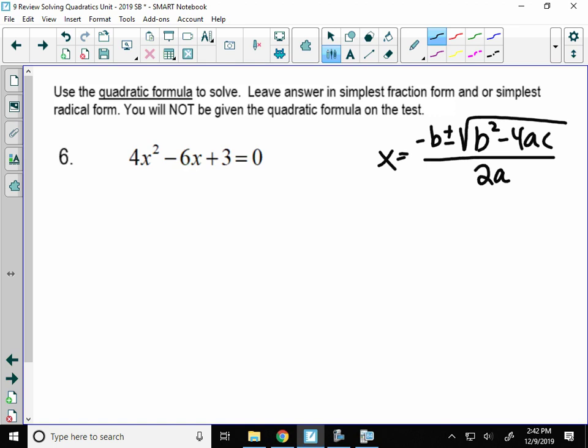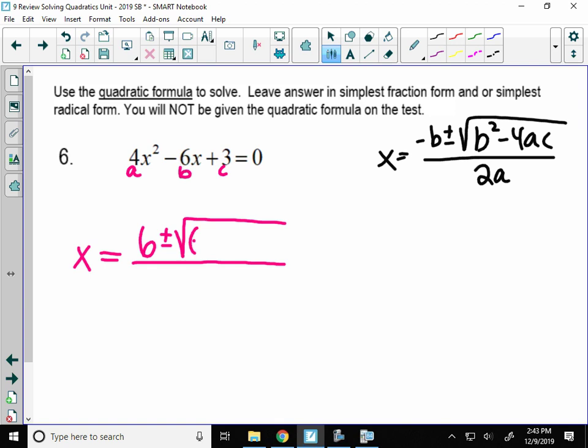So let's put our information into the quadratic formula. We need to know our A, B, and C. Remember, our letters go alphabetically through the quadratic. And when I put things into the quadratic formula, there should not be any x other than the very first one that's saying x equals. I take the opposite of b. Now, b is negative 6, so its opposite is positive 6, plus or minus the square root of.